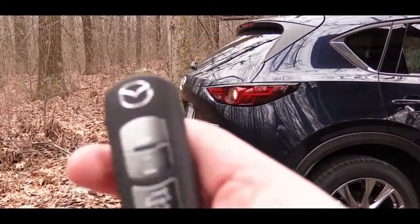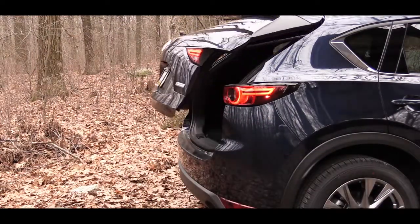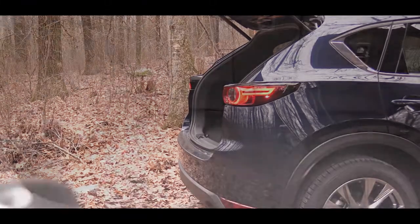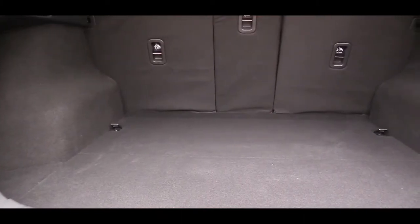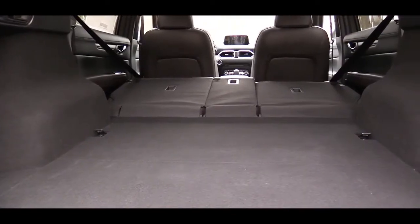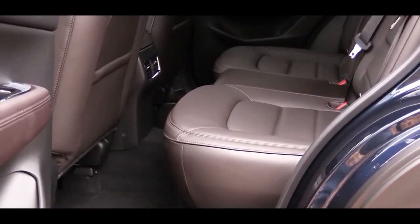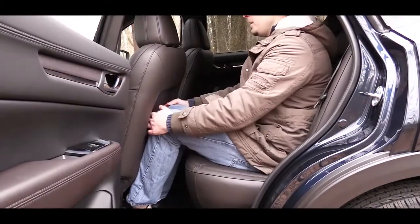So now, since we are around back, as far as opening that rear hatch goes, there is a button on the key fob if you like, but that button is going to equate to a power lift gate if you go with the Grand Touring trim level and up. And once opened up, cargo capacity is going to come in at 30.9 cubic feet with the seats up. And if you fold those seats down, it is going to come in at 59.6 cubic feet. Then make your way up to the rear legroom. That comes in at 39.6 inches, so actually a good bit back there. For reference, I'm an even 6 feet tall. This is how much space I had back there.